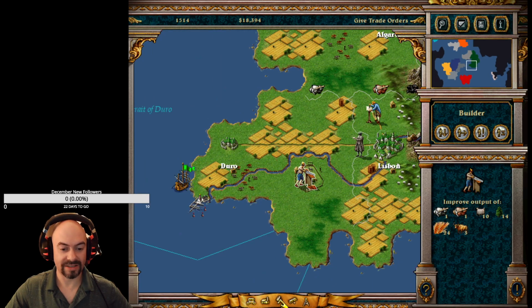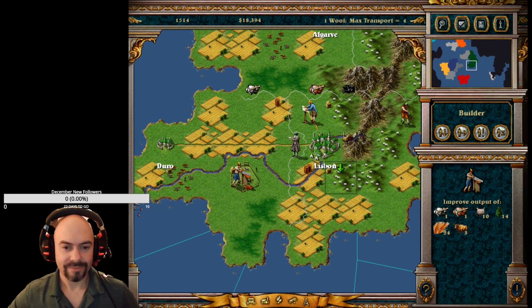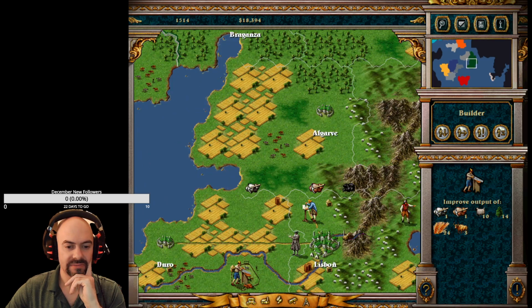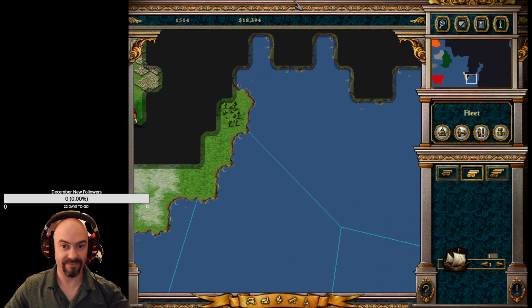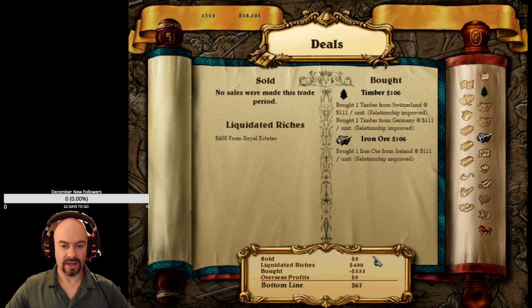Now that I have horses, I can start offering up a horse every turn, because I now have horses in my trade network. Yay! And I think I'm going to want to get my hands on some extra grain, because I need to grow my workforce. Having 4 peasants in my capital is a joke. Wood, iron, lovely.